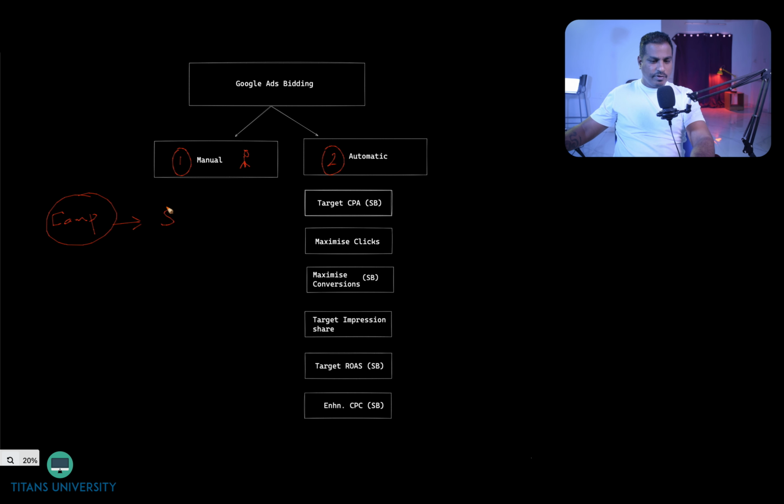For example, if I want to spend 20 cents per click when my ads are running, Google will make sure it will only charge you a maximum of 20 cents. There is a possibility it can charge you less than that if it is not required to spend 20 cents. Maybe it will start charging 18 cents depending upon the competition. But when the competition is more and when the stake is high, you may be charged 20 cents.